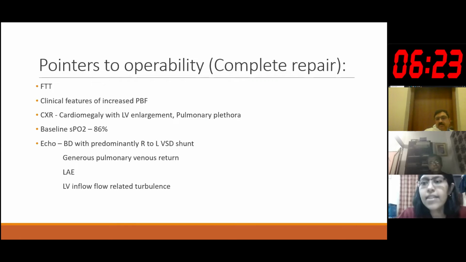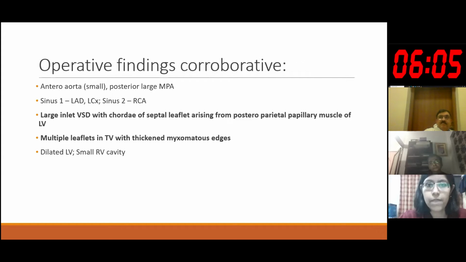So we went ahead and involved our surgeon at this level, and we asked him whether he would like to go ahead with the surgery. He did a literature search, and because a biventricular repair was an option, and otherwise we would have to resign this child to medical management, there was clear evidence of increased pulmonary blood flow. He said that he would go ahead with the surgery.